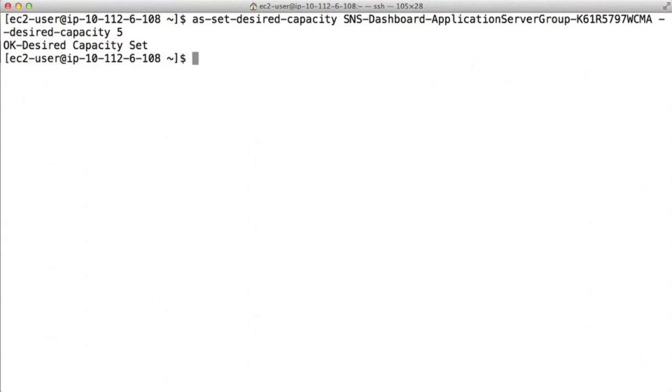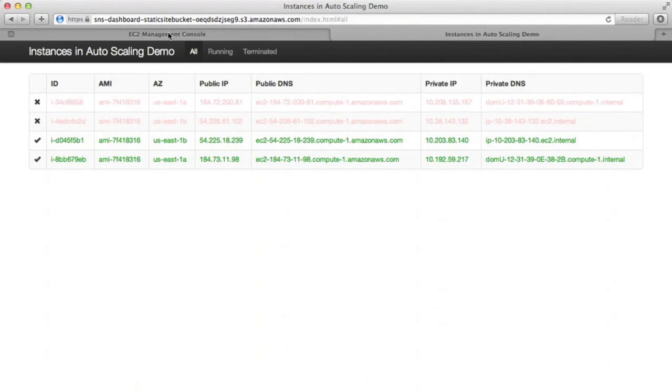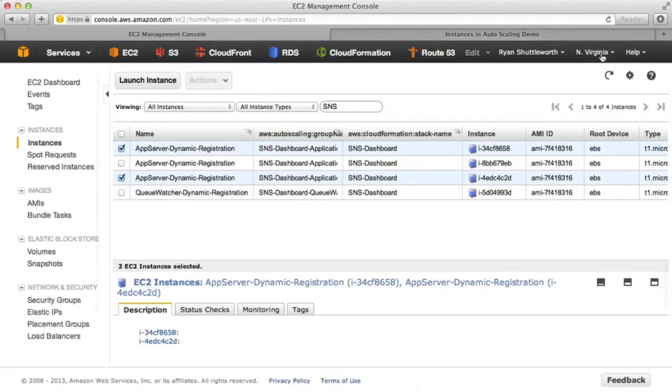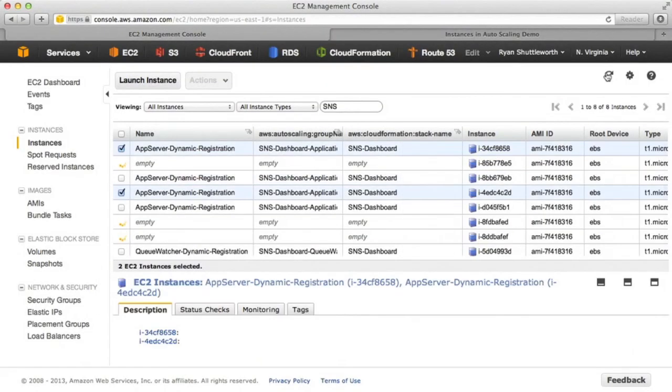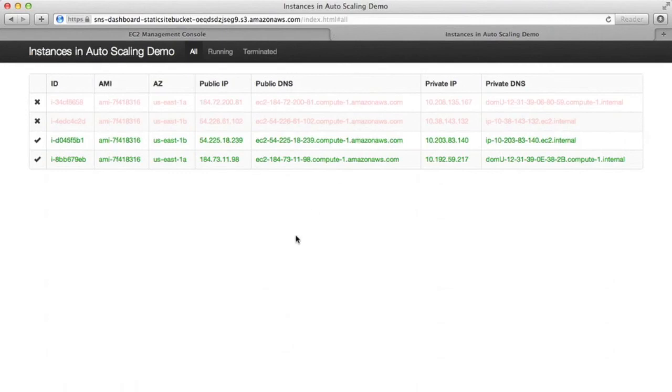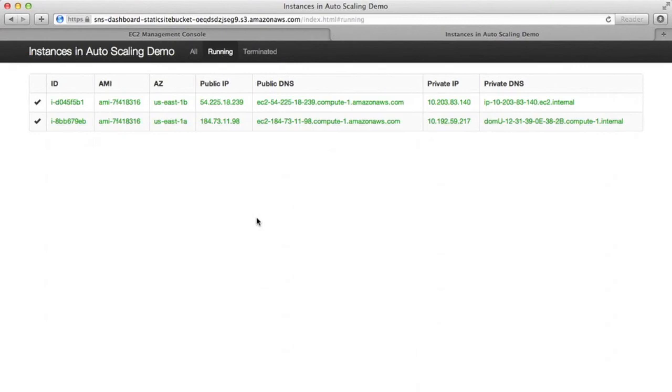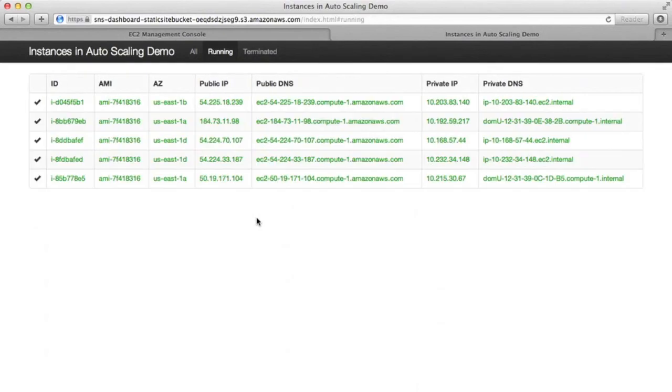Now, if we drop back to the EC2 view and also my dashboard view, EC2 view here and refresh, I should see more instances being created. And there we can see we've got 3 instances being created. And we can see my 2 instances that are running there. And if I look at my dashboard, I will refresh, and over time I will then see the extra 3 being added. There's 1 being added to my dashboard via the mechanism that we set up in SQS and SNS. As that refreshes, we now have our 5 instances in view.